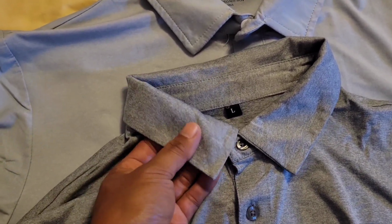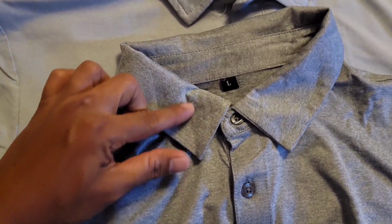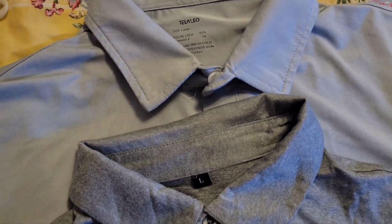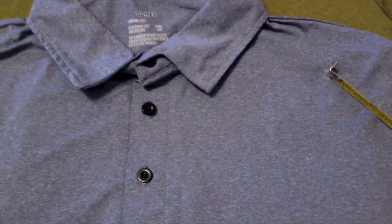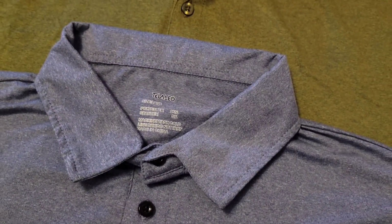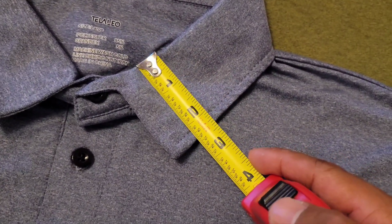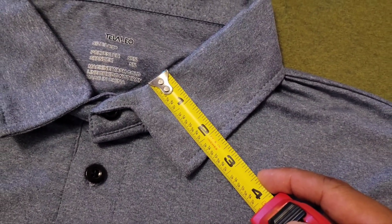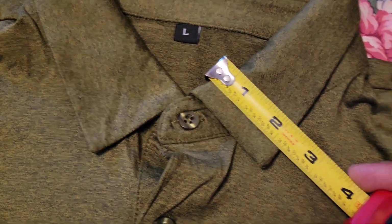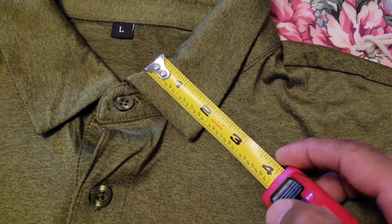But anyways, the balance collar here seems to be shorter compared to the Telaleo right here. So why don't we do this? Let's do some measuring here, because the Telaleo collar definitely looks wider than the BALENNZ collar right here. All right, let's measure from there. That's about 2.5 inches wide for the Telaleo, and for the BALENNZ right here, it's about 2 inches, right? So half an inch smaller.